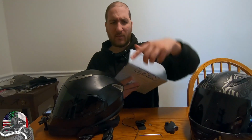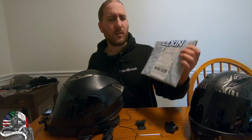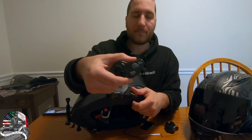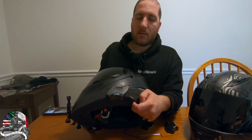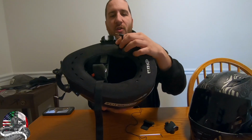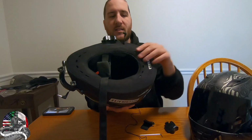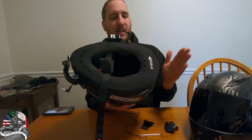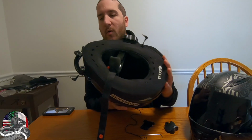If the angle is hard to see or if it's a little dark or whatever, the lighting here kind of sucks. I gotta bring those ring lights, whatever it's called, I don't know what it is. And then also, first thing I'm gonna do is take my Lexin FT4 Pro out of there. Sorry, it's gonna be hard to see for this one. So some of the things that if I can't show you, I'm gonna put it on MotoMiracle's helmet because I've got this little strap on this right here for the wind protection because I need a new helmet and it's messing up with the GoPro and all that.